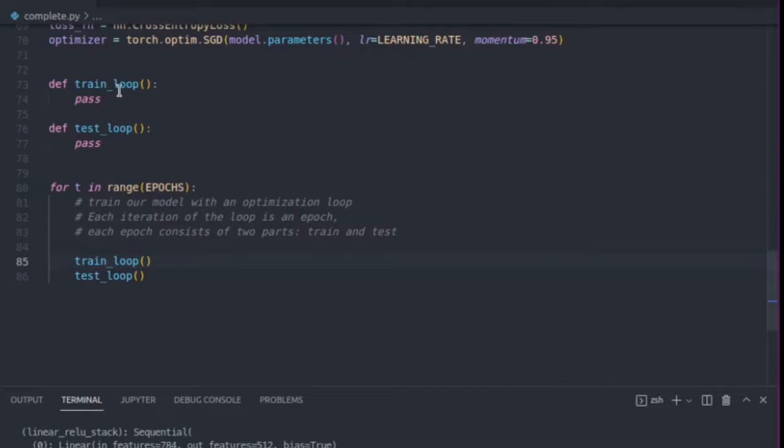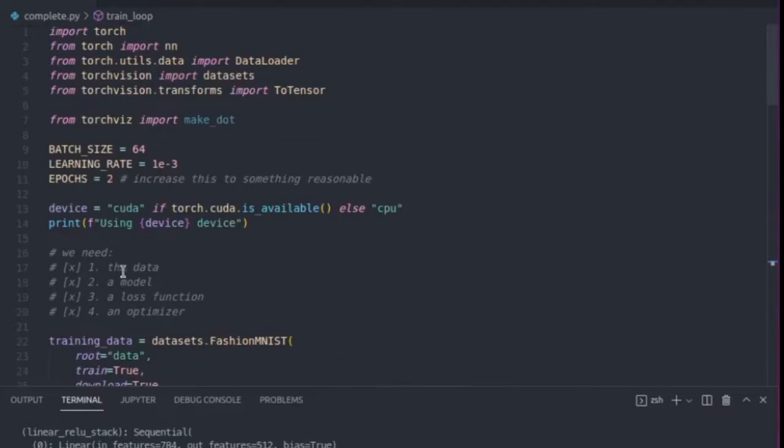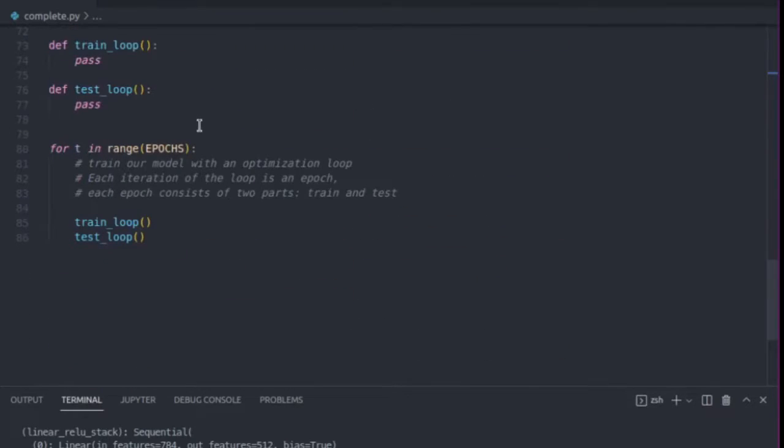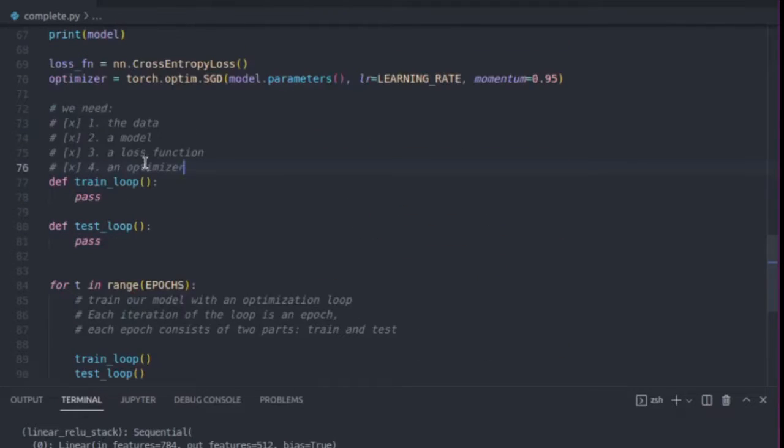So let's start from the train loop, right? What do we need in order to run this train loop successfully? We want to have the data loader and we want to have the model. At the beginning here, we have the data, the model, loss function, and optimizer. So we want to bring all of this in there. You can take all of this, just copy them down just so you can have a very easy reference. Just gonna put them in here. I'm going to delete that right when we're done.